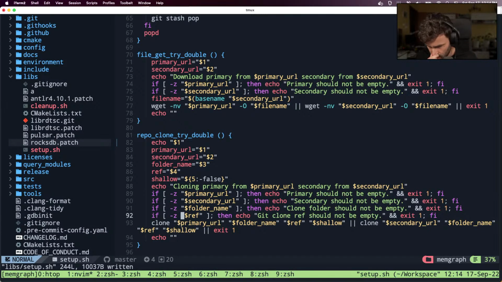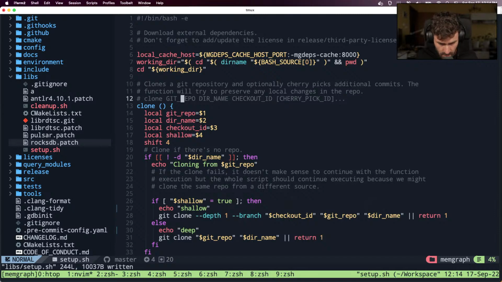This is okay, primary. Download primary and then clone, and then the clone fails.